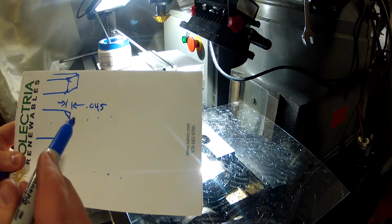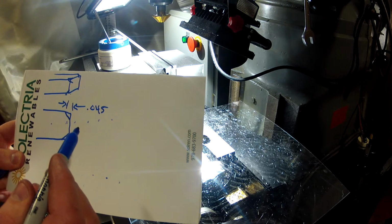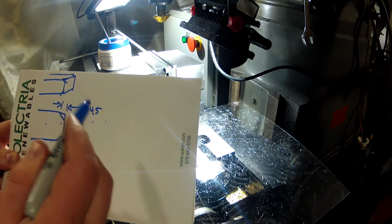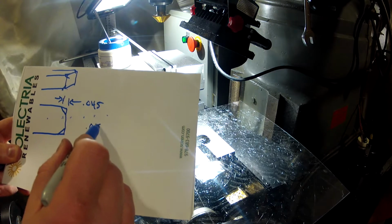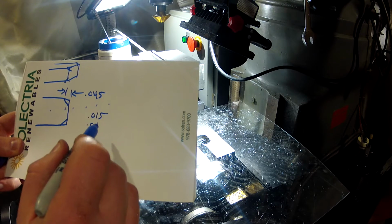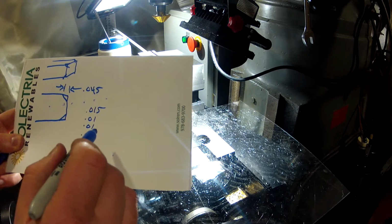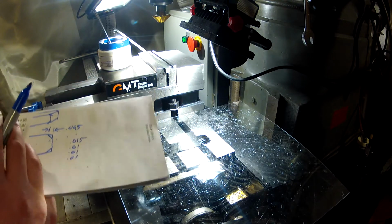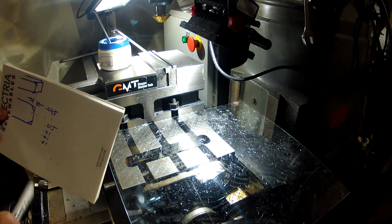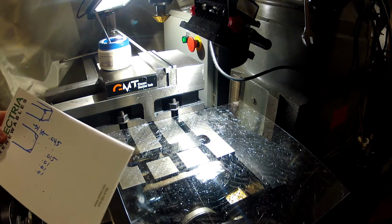45 total, so I may take this probably 15 and then probably 10 from there. That would be 15, 25, 35, 45. And I'm not going to climb this at all. I don't think this cutter wants to climb cut. I don't think it has the clearance to do it. So I'm going to do these all in the conventional direction.